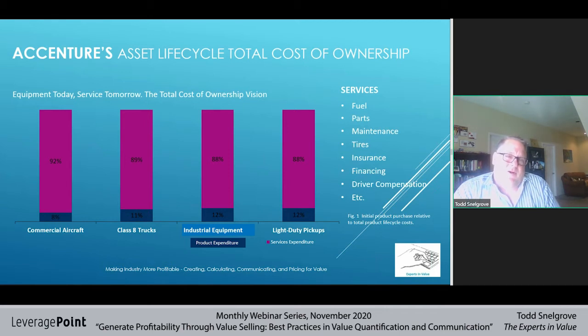And they looked at when you're going to buy something, what percent of its total cost is what they were looking at the time. Does it really affect? So if you're to buy an airplane, that only represents 8% of the cost. 92% of the cost will be in use: the financing cost, the fuel cost, the people cost, the repair cost. That's why when fuel prices were really high, it seems like so long ago, a lot of the fleets would take their older, less efficient planes. It was cheaper for them to put them in the desert and not fly them when oil was so high.